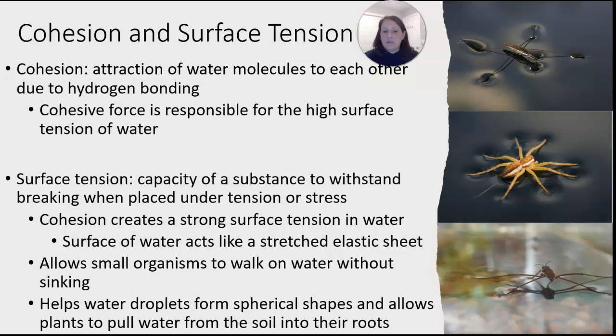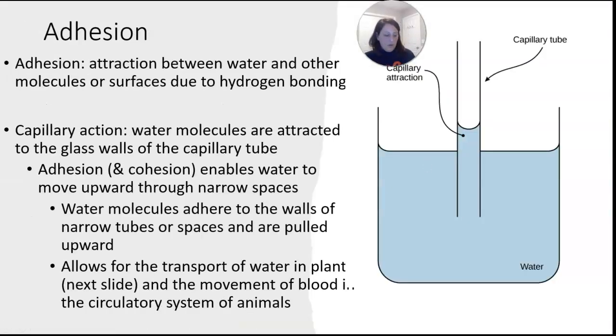There are other examples as well. So if we look into the soil, water is going to form spherical shapes around soil particles and around roots, which is going to assist roots in pulling up water from the soil. Okay, so that's cohesion, and we'll talk more about cohesion on this slide and the next slide, but I want to introduce you to the next concept here. It's actually the last concept here.